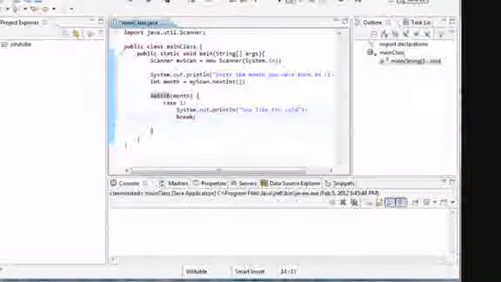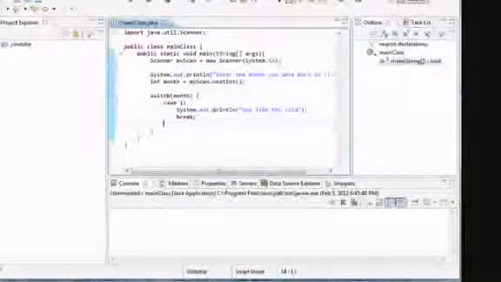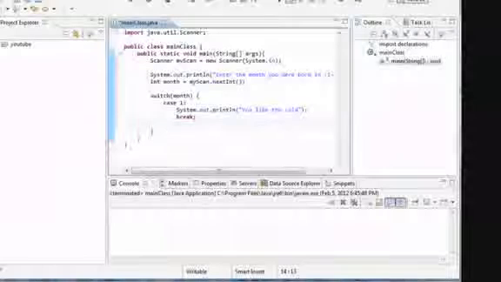Now, I'll explain these break statements more in depth after we're finished typing the code.